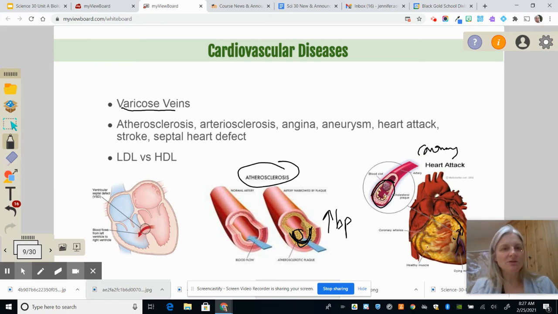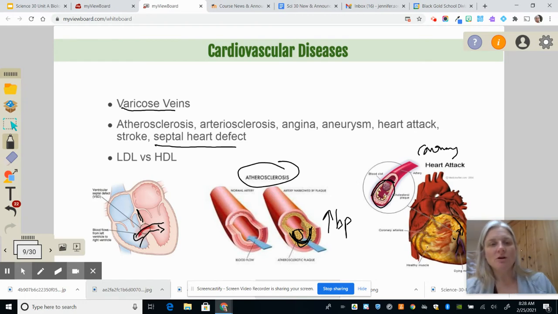The other example down here is a septal defect. We talked about this. Some babies can be born with this defect and it has to be repaired. This is when the septum here does not fully form. It should be going right across and blocking both of those ventricles, because you don't want this mixing of oxygenated and deoxygenated blood. Otherwise, it becomes a lot less efficient of a pump.